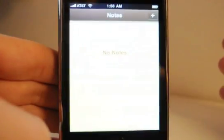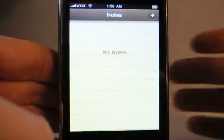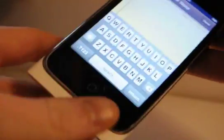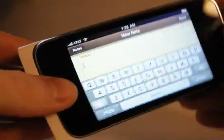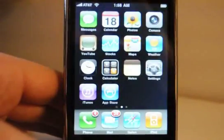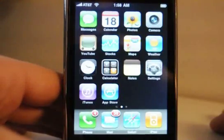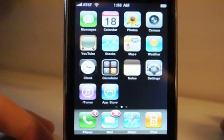Other than that, I believe in Notes the same thing happens — the ability to type in landscape direction now. I haven't had an opportunity to test if there are any new Bluetooth functions, but I'm sure there are. Anyway, that pretty much wraps it up. Can't wait to see what else comes. Let me know if you have any questions. See ya.